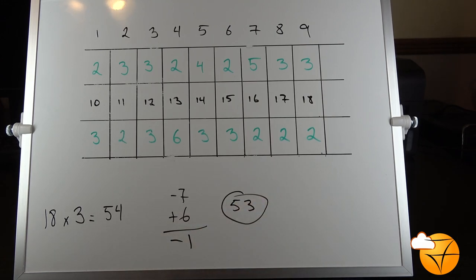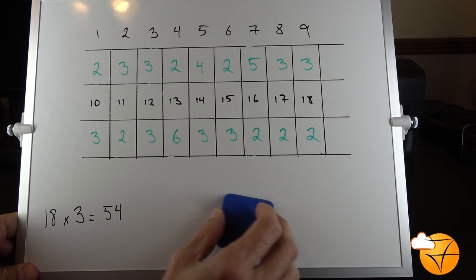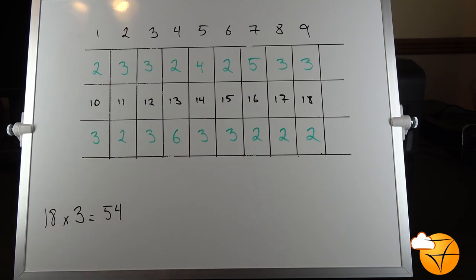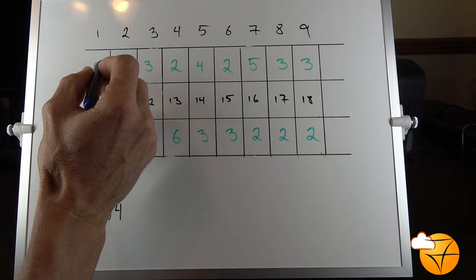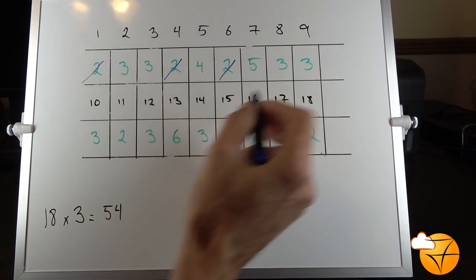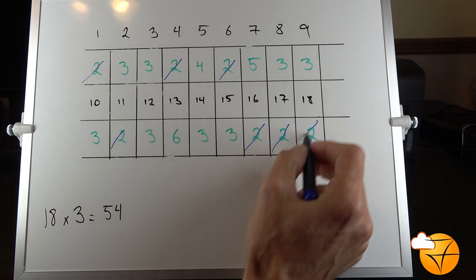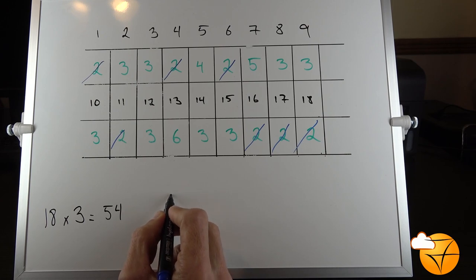Difference is minus one. Take that from 54—my score is a 53. It is that quick. Let me slow it down for you and show you again. I'm starting with the holes that I scored less than three. We have one, two, three, four, five, six, seven—so that is seven below the key number three.